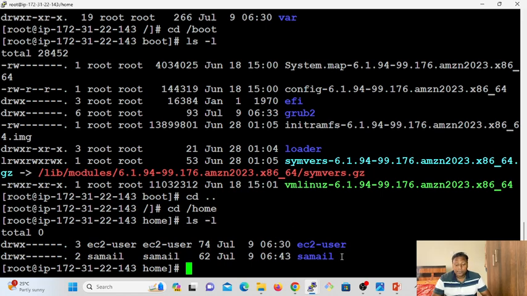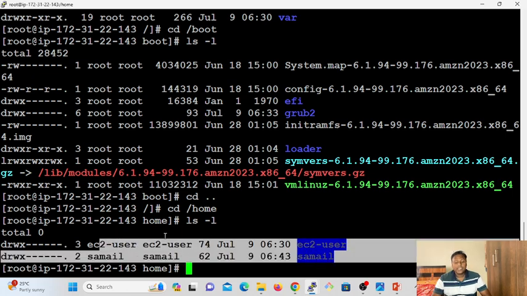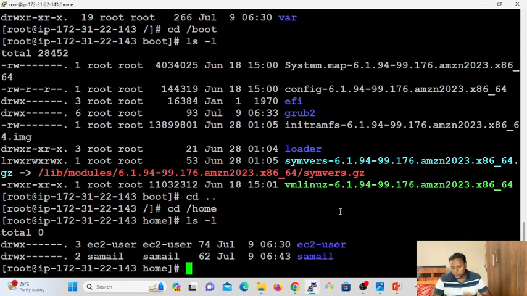So if I create some other user also, the home directory will be created under /home, so that the user will do their stuff in their own home directory, not in others' home directories. If they go to some other user's home directory, it will be confusing, and some other user can delete your file or vice versa. At that time it will be a big mess. So that's why Linux created separate home directories for separate users, so that they do their stuff in their own home directory, not others' home directories.